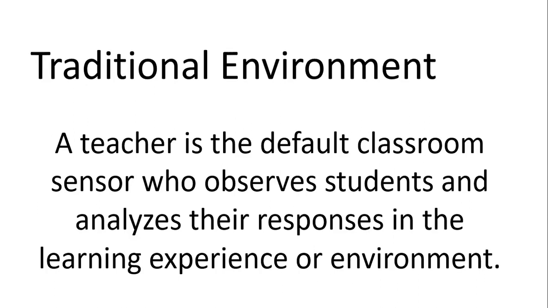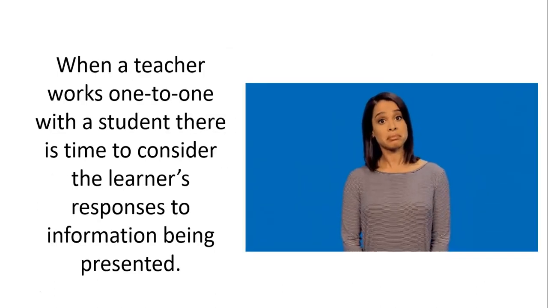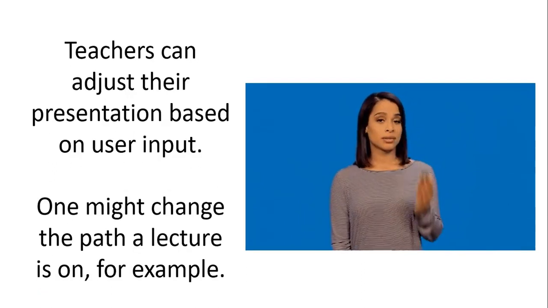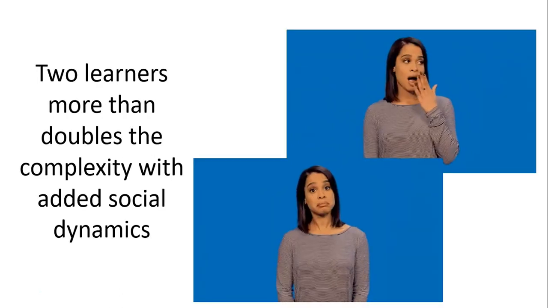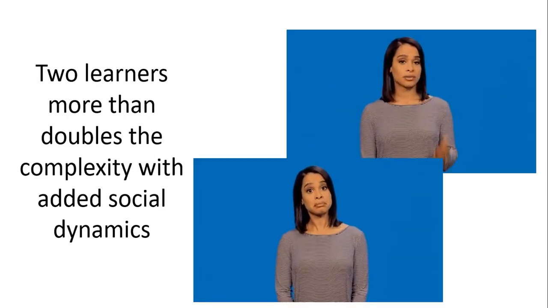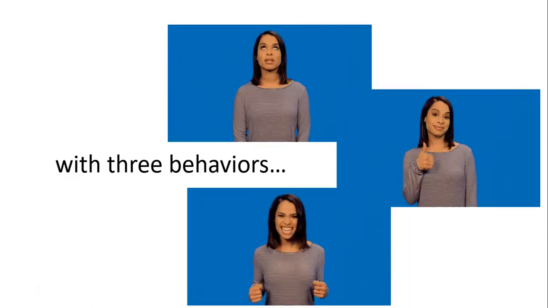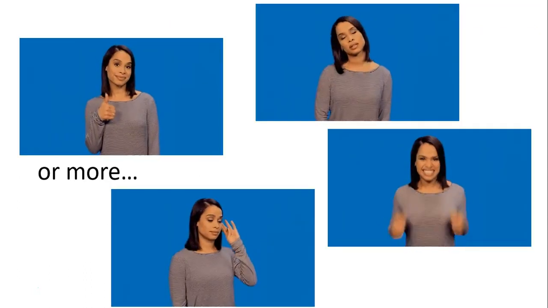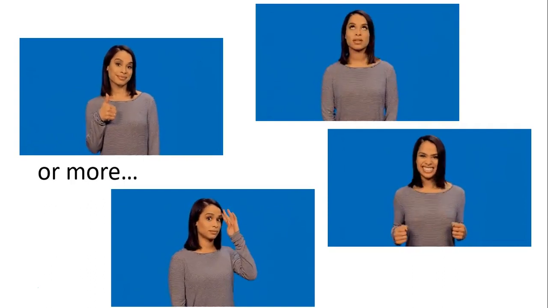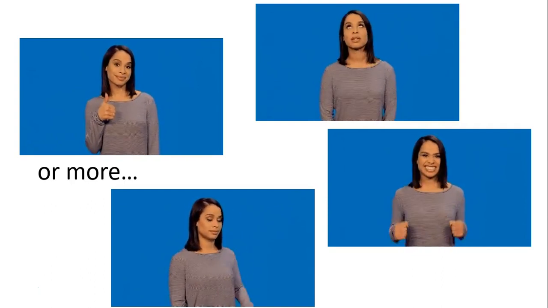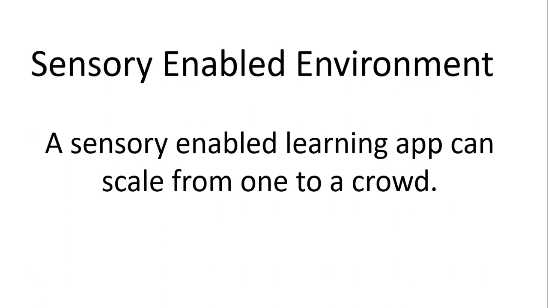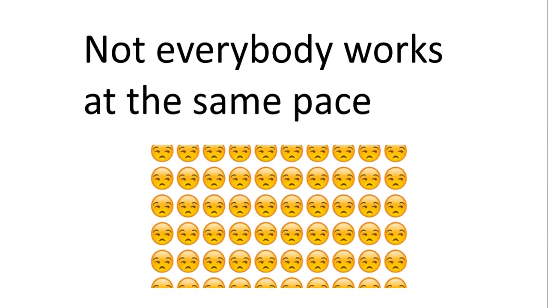Adding sensors can help teachers make sure the proper level of detail is provided to each student. And sensors can also handle a crowd. One-on-one, it's easy to read personal and nonverbal cues and respond based on the signals we get from users. With two, you get more than double the work because of social dynamics. And with three or more, it leads to less personal interactions with students. With sensors, we produce a very personalized experience and can scale to crowd size just by adding more sensors.